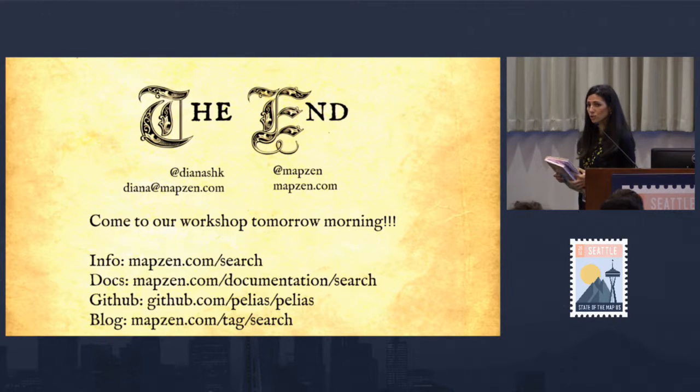If you're interested in learning more about the Pelias geocoder — which is the MapZen geocoding engine that powers MapZen Search, the hosted instance — come check out all of those websites. There are blog posts about what it takes to make a geocoder. The documentation for the API is on the docs page and the GitHub account. Everything we do is open source, so the Pelias engine is entirely open source. It's written in Node.js and uses Elasticsearch on the back end. We pride ourselves on having very few dependencies and making our stuff easy to install and contribute to. All contributions from OpenStreetMap editors are going a long way in helping make this possible, so thank you.